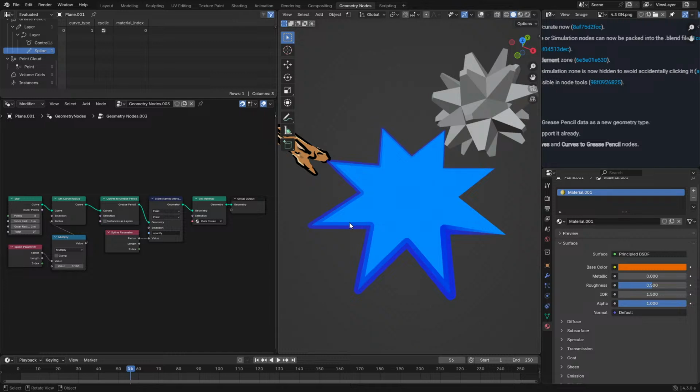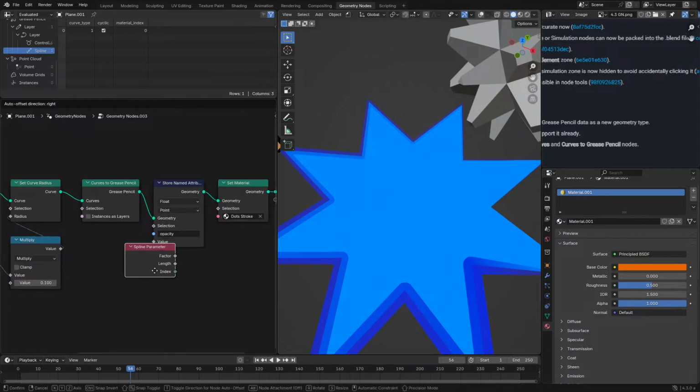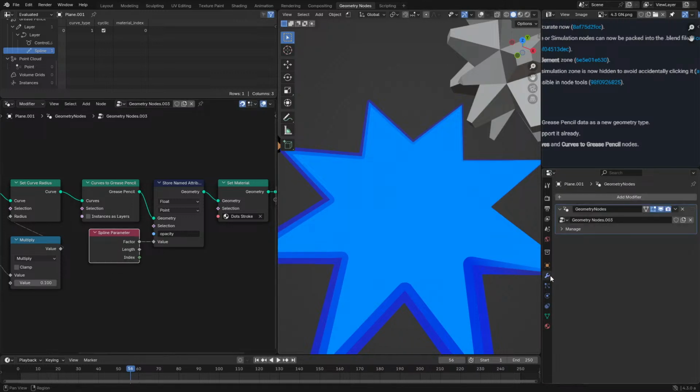I think it's just a matter of finding a way to make them work with the node group creation and UI and all that stuff. They are 100% possible. It's just a matter of implementing them, which I do hope they will be, because that'll make my particle system a lot easier to use.